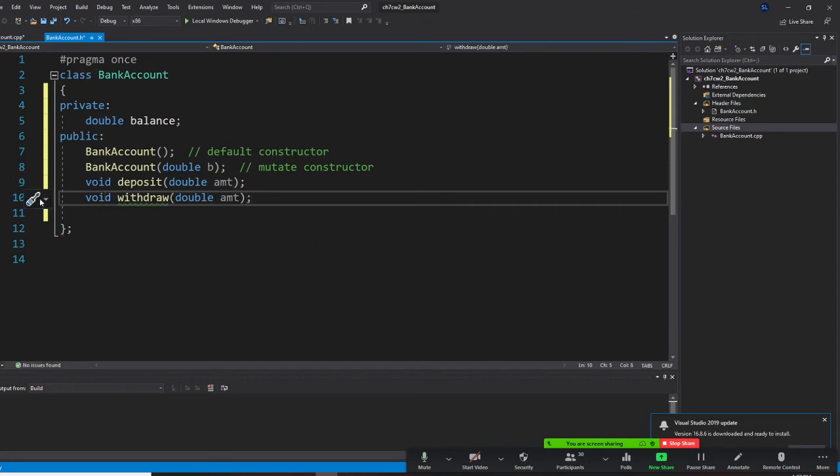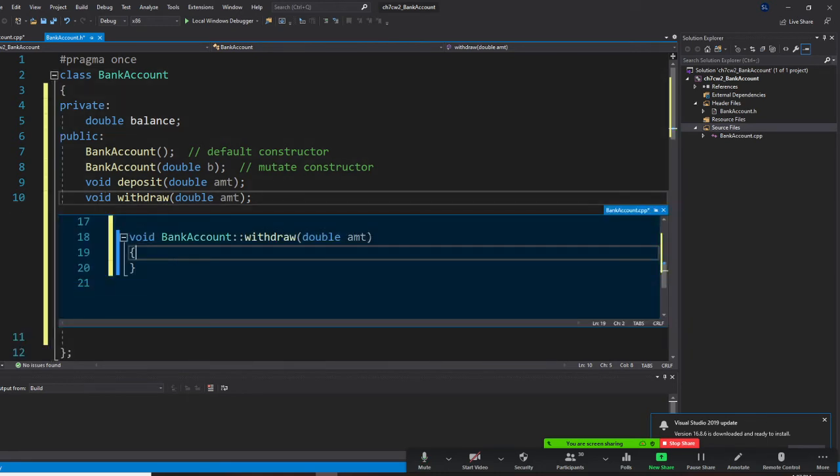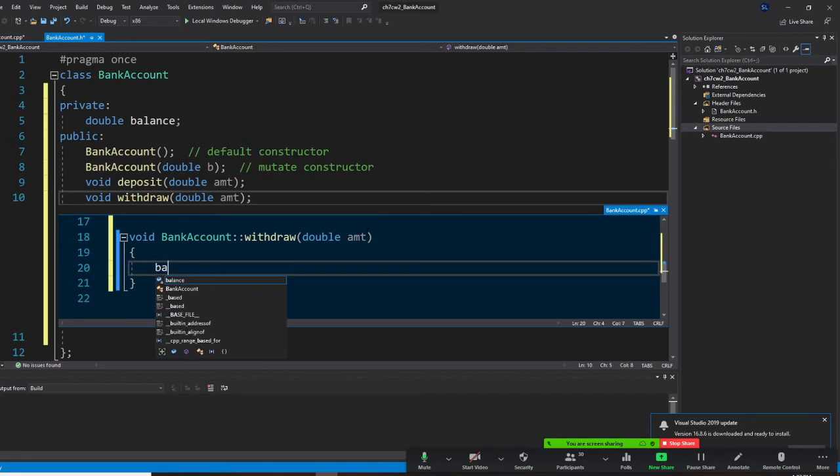And then let's take a look at how we withdraw. When you withdraw some amount of money, my balance will be decreased by that amount. You withdraw $50, I subtract 50. You withdraw $1,000, I subtract $1,000.